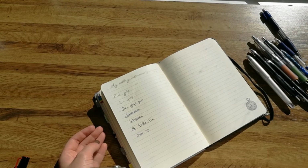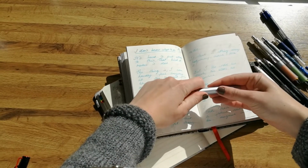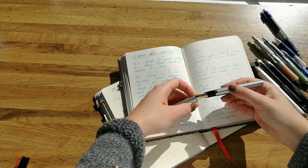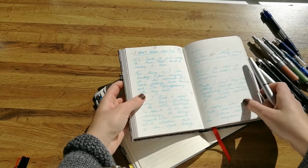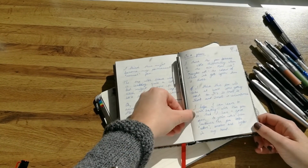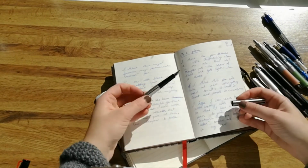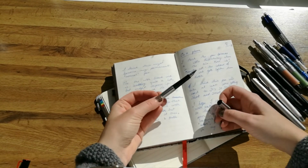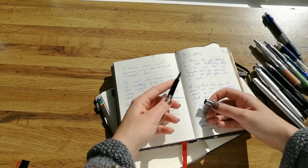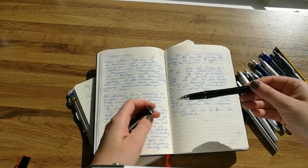So I found a long forgotten fountain pen that I'd owned for a few years in my drawer. It was this one. It's rather scratchy and the point is quite fine. So I didn't really like writing with it that much, but I did write with it, as you can see here. Then finally I bought a Parker pen. This is a jotter. It's quite small. The nib is quite small, the pen is quite small, and after a while it felt too small to hold properly.